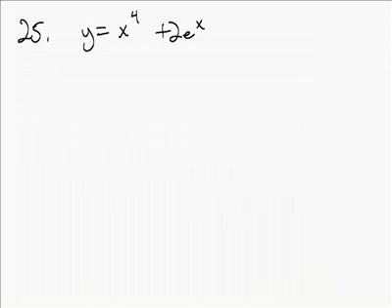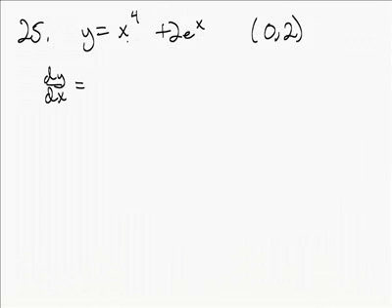Now we've been doing problems just like this, finding equations of lines tangent to a curve given by a function at a given point. And remember, what we had to do is first find the derivative, because what we're looking for here is the graph of this function. This point 0,2 is on that function, and if we draw the line tangent, we want to find the equation of that line. So the first thing we need to do is find the derivative. So let's go ahead and find dy dx. Now we use the sum rule here. The derivative of the power term x to the 4th, we just bring the 4 down, reduce the power by 1, plus, now 2e to the x.